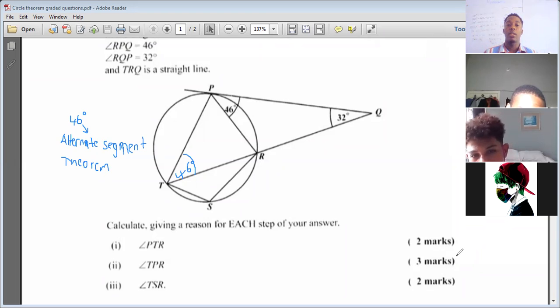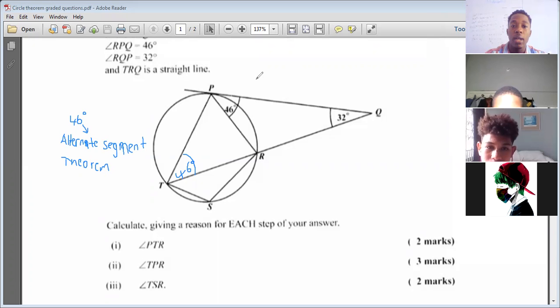at that section, right? Because we have used the alternate segment theorem rule for 46, and 32 is way out of the triangle. It's way out of the circle. So we're not using that 32 yet. But guess what? We can use that 32 to formulate something, and then finding that thing, we can find a missing angle and then subtract everything from 180.